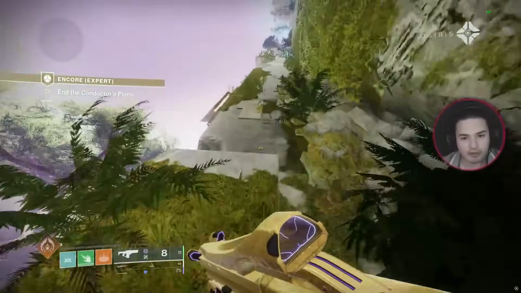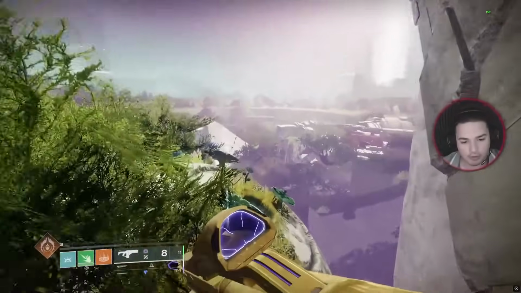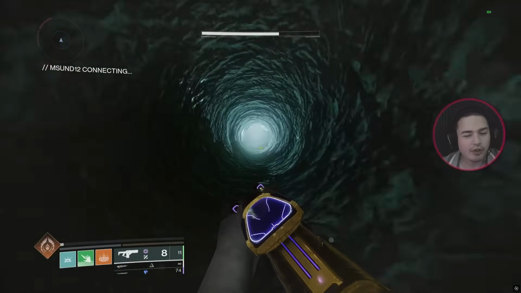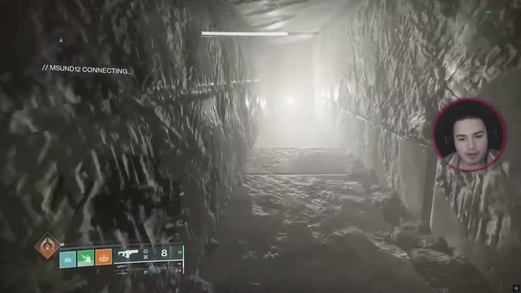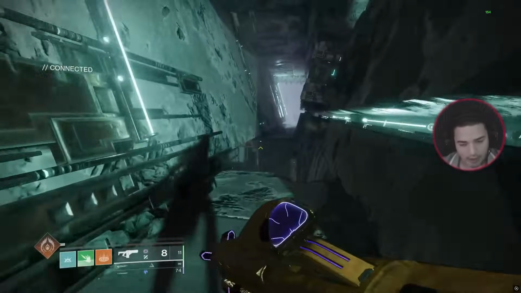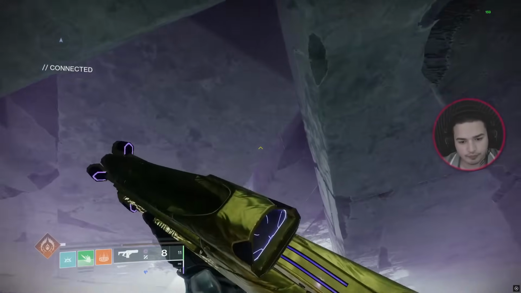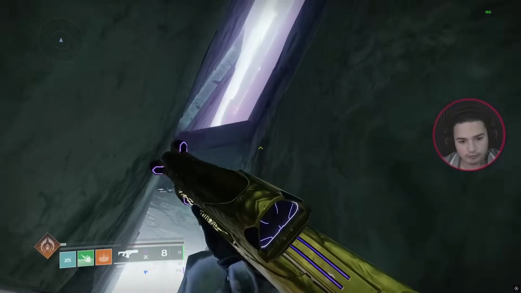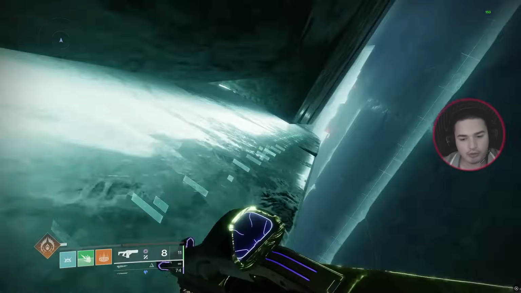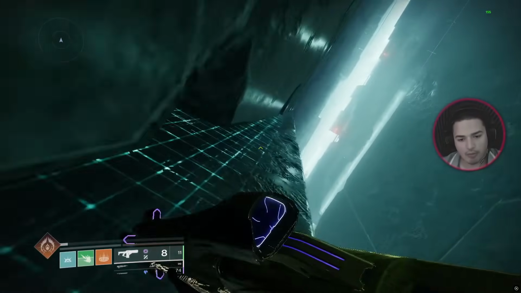So from here I take this ramp and sword across to the hole. There is another entry point that I'm not very familiar with, and I think it's better than this one, but this is the only one I know. Then stick to the wall, try not to crouch, otherwise you will not be able to stand up. This is how the geometry here is.